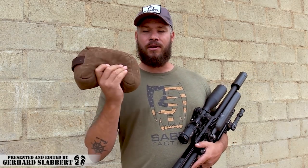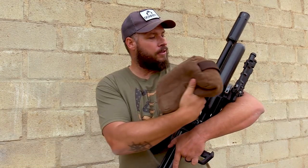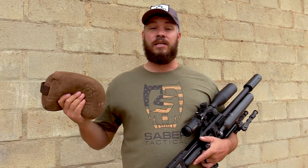I brought along my PRS style shooting bag. I've got my FX Impact M3 fitted with an Accutec bipod. The trick for today is not to use that bipod, but to only use my bag and the gun and obviously whatever the farm gives me to shoot from. And this is what I call a PRS style hunt. So let's go out there and let's get started.